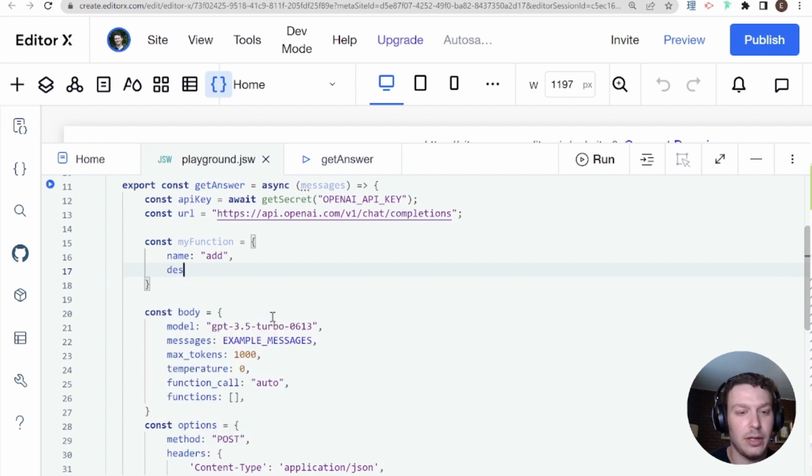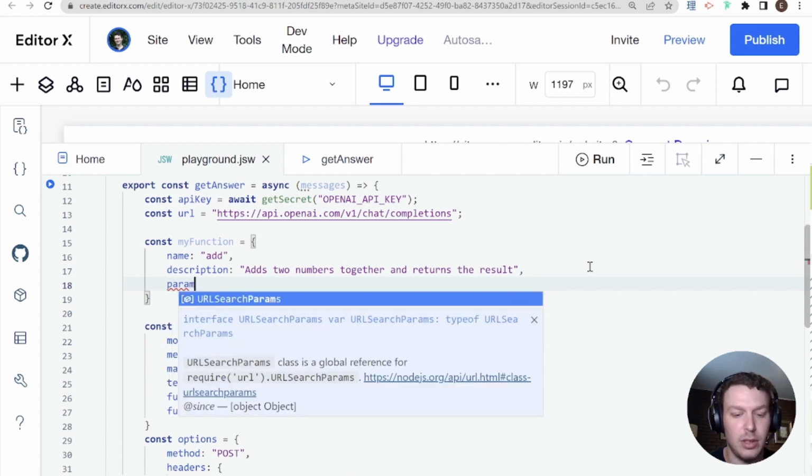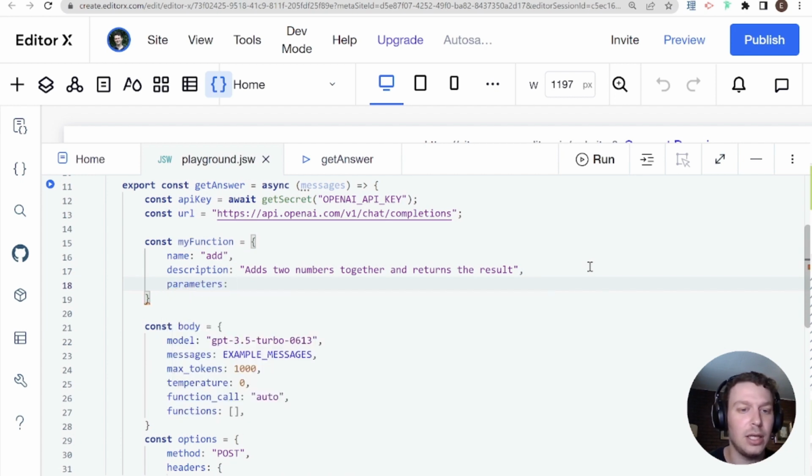So that's what I think the description is for. I'm going to write description: adds two numbers together and returns the result. And the last thing that we need to do is to pass in the parameters, and this is where things start to get a little tricky.